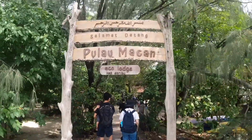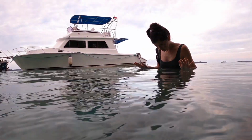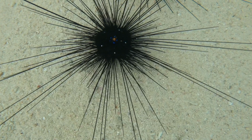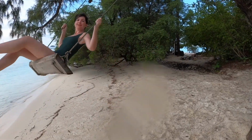We visited one of the islands called the Tiger Resort, and because there were so few people there, it was just a gorgeous retreat away from the Jakarta fumes and traffic. But just be careful of the sea urchins as you paddle through the ocean. But the Thousand Islands, if you have time, is definitely a place to visit.